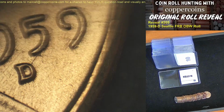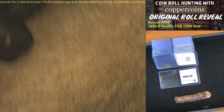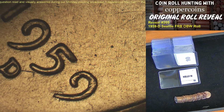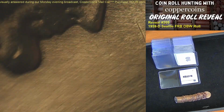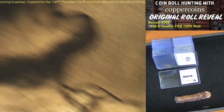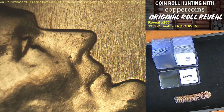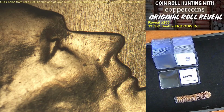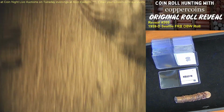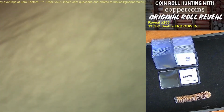And Kelly Michaud will pick up. Looks like another normal coin. No doubling in the date, no doubling on the mint mark. Looks like no doubling in the eye. Nothing on Liberty.